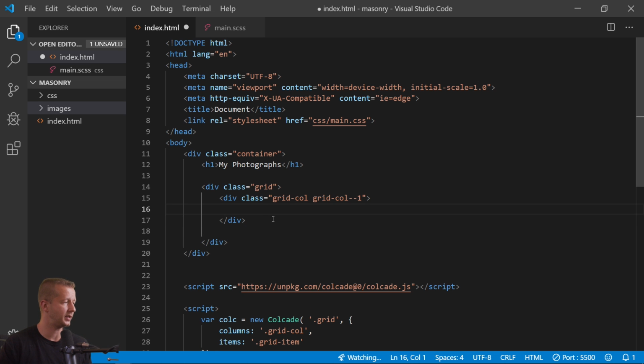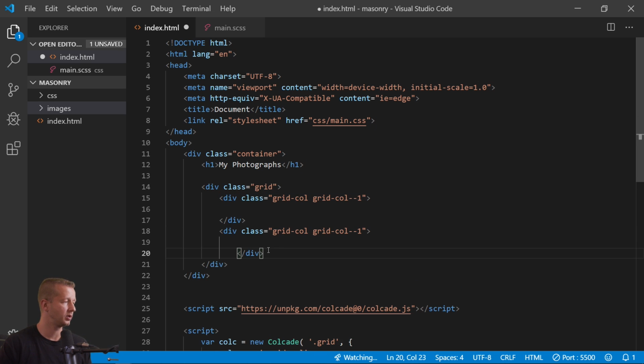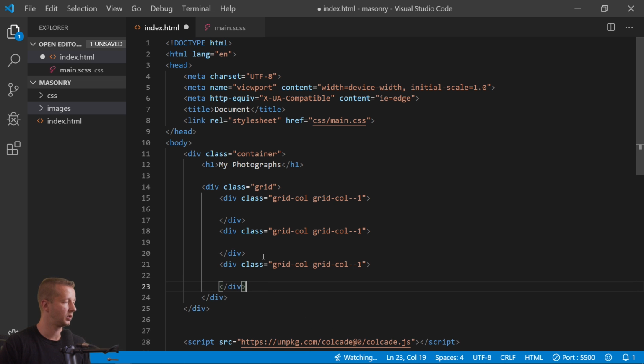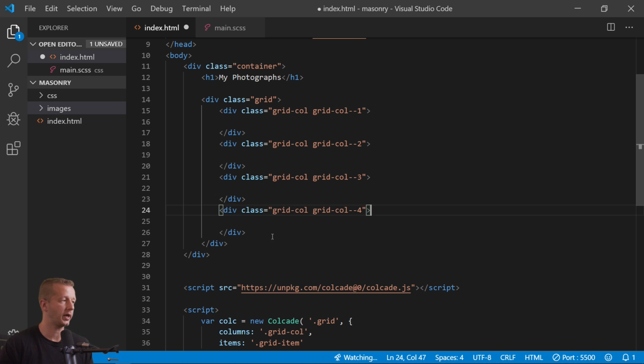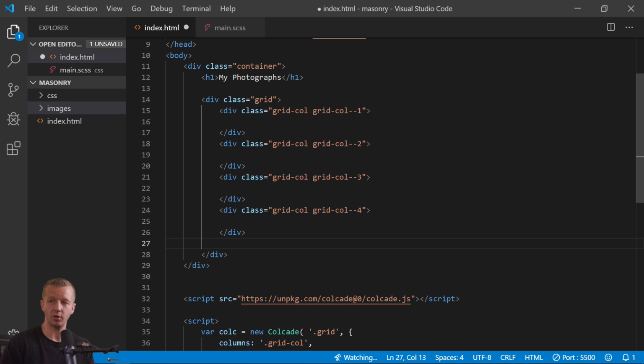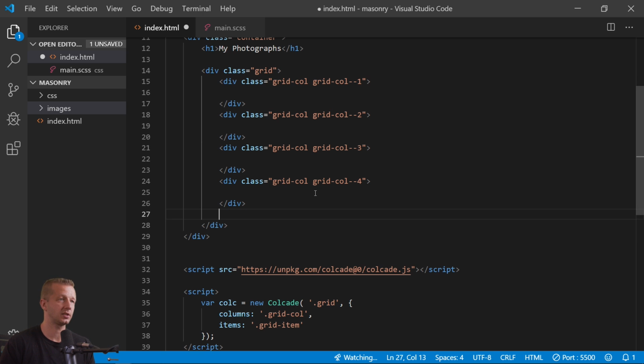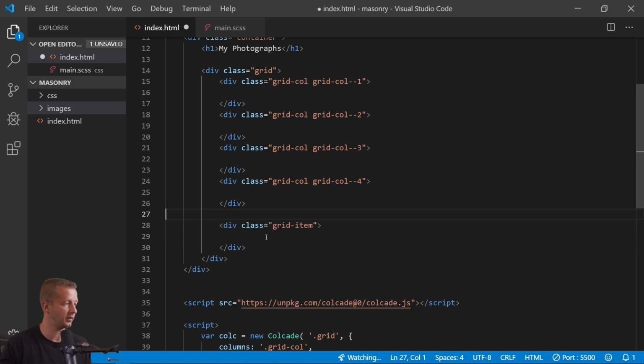So what we want to do is, depending on how many columns you want to have here, just replicate this a few times or paste it. I'm going to have 4. You could have 3, 2, whatever. We're just going to say 4 right there. Then we put in after all of this, still within the same grid container right here, each item. That item could be a photograph, could be a card or whatever. So we say grid-item. Let's separate these out. Probably want to put a comment here just to let people know exactly what's happening.